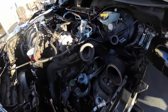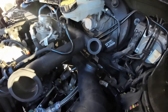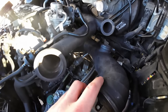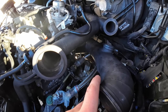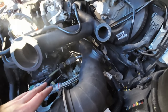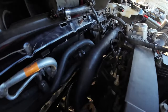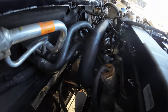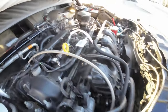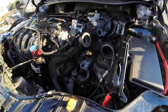But yeah, turbo's painted and done. The only thing really left is putting the wastegate on so I can now line up this with the downpipe. So once that's lined up with the downpipe, we can make adjustments up here with the turbo. Most of these lines are out of the way now. I do need to buy some heat shrink for some lines because they are very, very close. But it's looking really nice. It's coming together. It's going to look dope. I'm happy with it. So, we'll see in time.